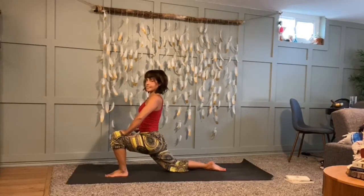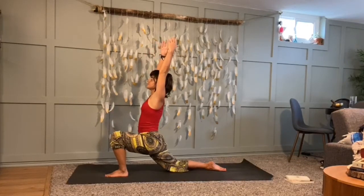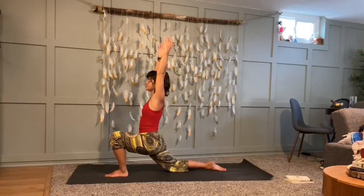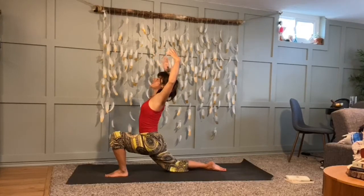Draw your belly button in and up, lift through your heart. Option to take your arms to the sky. And big deep breaths right here. Soften through your face, unclench your jaw, unfurrow your brow. If there's a variation you want to take, you're welcome to, so maybe you add a little back bend.